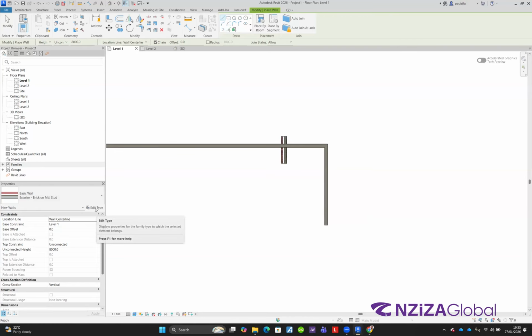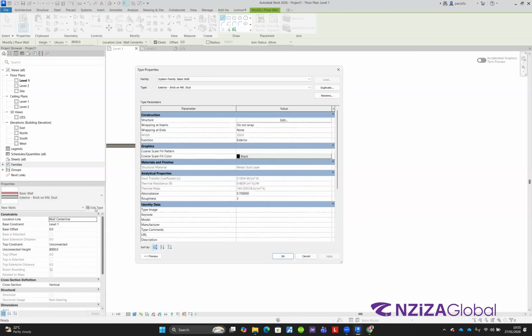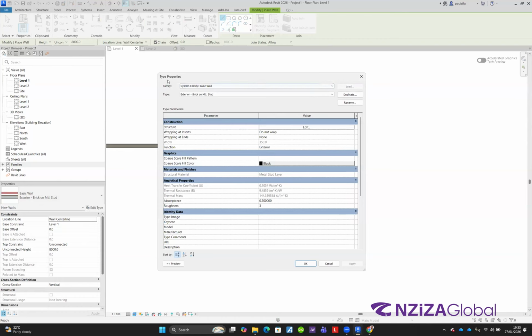So we will come on Edit Type. Then we have this table showing us the type properties. Now we can create our new wall. We need to duplicate one, then set it the way we want. So we need to click on Duplicate.